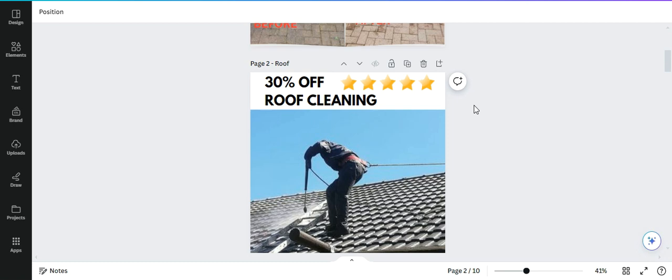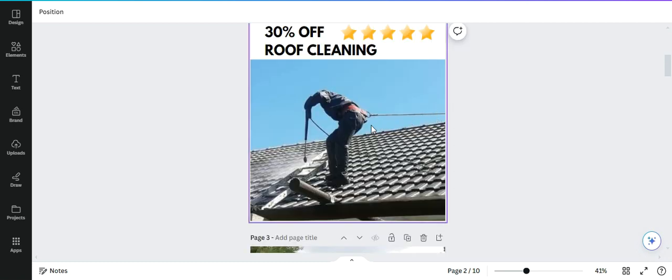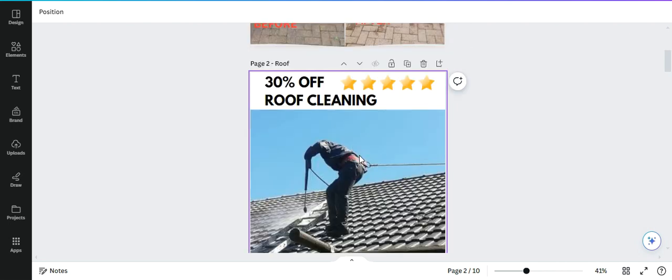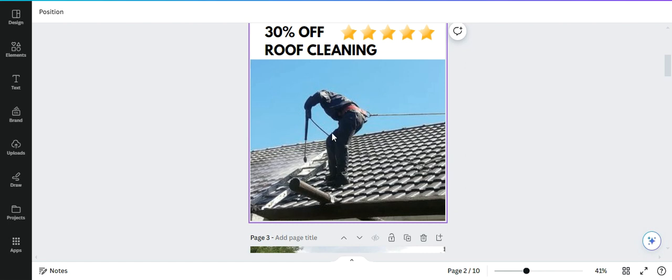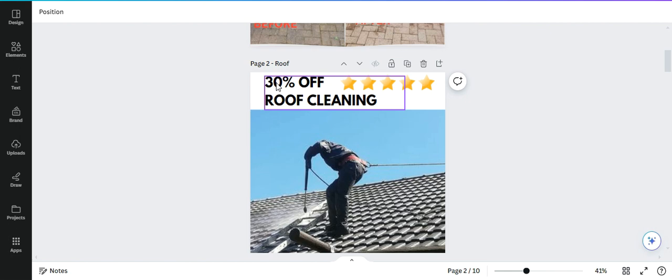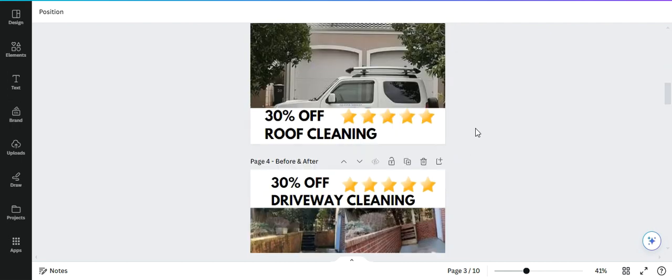So when you go below, you could see that this is rooftop cleaning. I'm showing the actual act of cleaning the rooftop. So you can see someone at the top here cleaning the roof. And it's actually showing you that as a homeowner, if you want your rooftop to be clean, this is what we do. So I'm demonstrating what you are looking for. Your rooftop is dirty, we clean it for you. And I've mentioned the offer in the creative, and I include again 30% off. So when you see it, you might want to go for that offer, and I'm putting the 5-star rating here again.